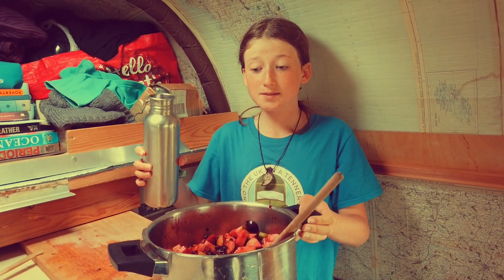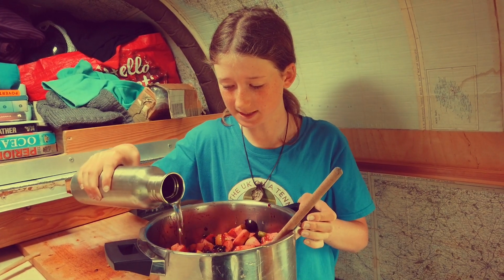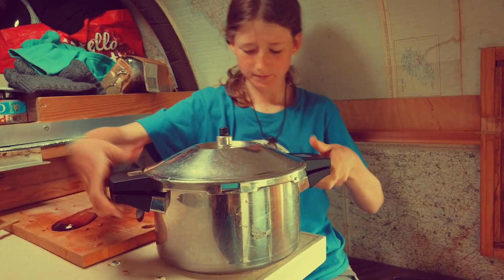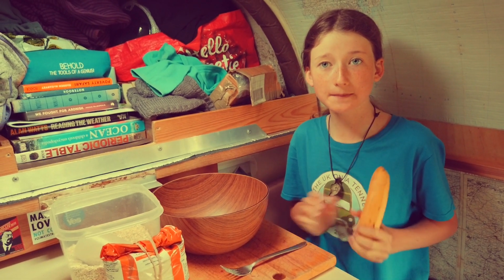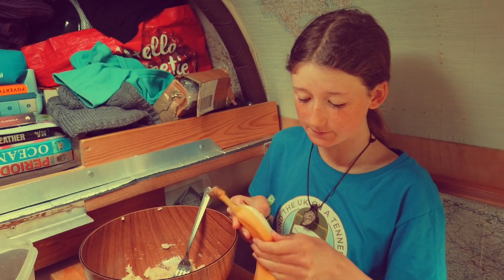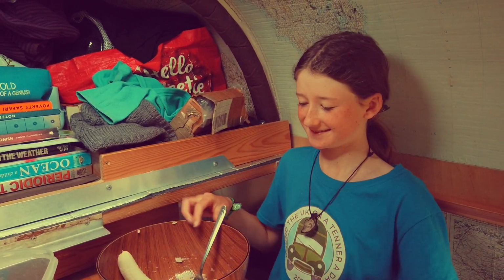So now we're just going to add a splash of water, just about an inch or so, just to stew it down. So we're just going to put the lid on. Yep, and then we're just going to put it on the stove, turn it on. So whilst we're letting the fruit stew, we're going to make the topping. So put 2 bananas in, then we're going to add some sugar, and then we're going to cream them together, then we're going to add our oats.